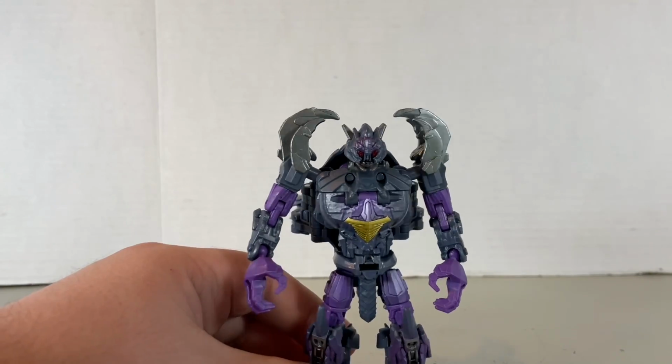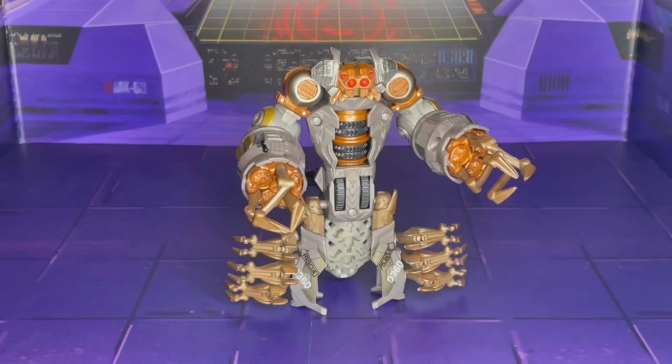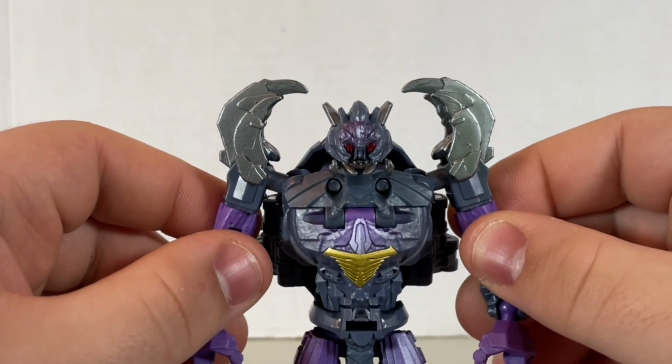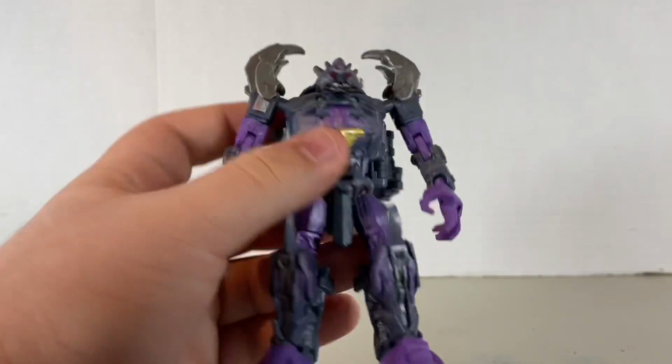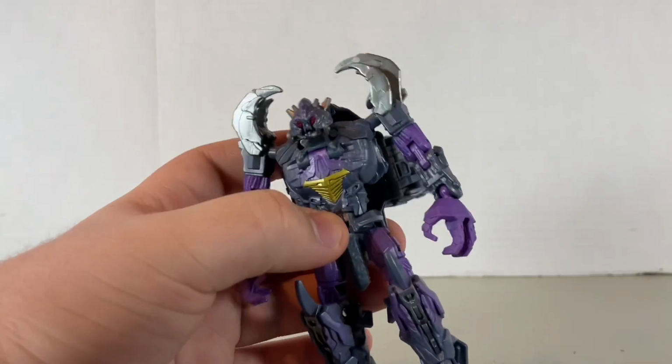Oh well, details on this guy are not half as bad as what they tried to come up with for the original 2007 mainline Deluxe class Scorponok. Boy oh boy, was that a treat. Now the quality is not too bad. The joints are not too tight, not too loose. There's barely anything to complain about for the quality, which is good. I don't want to have quality issues with my figure.